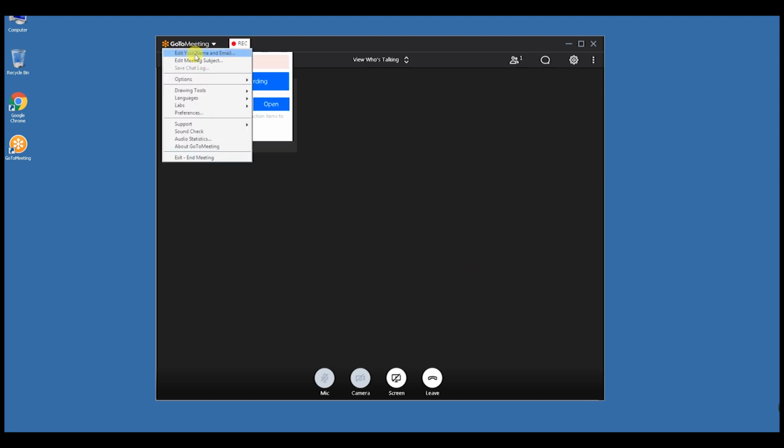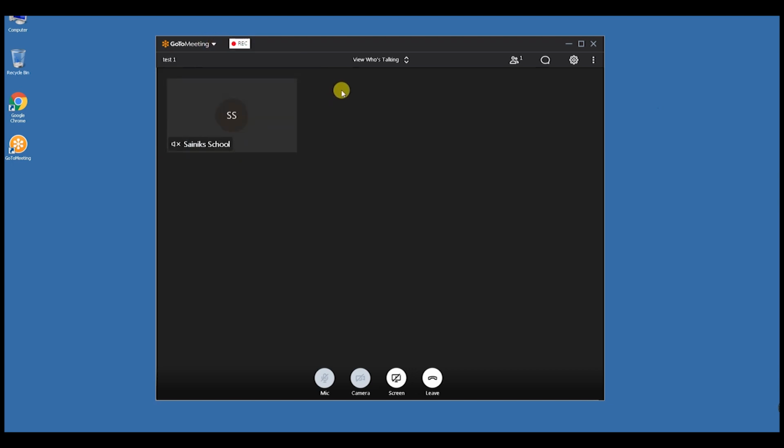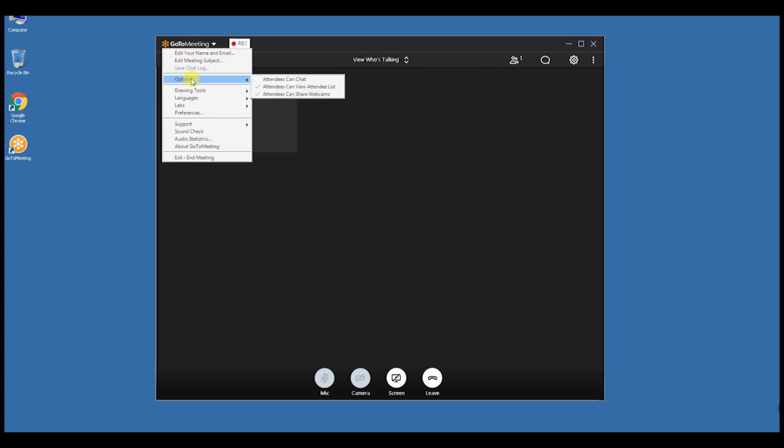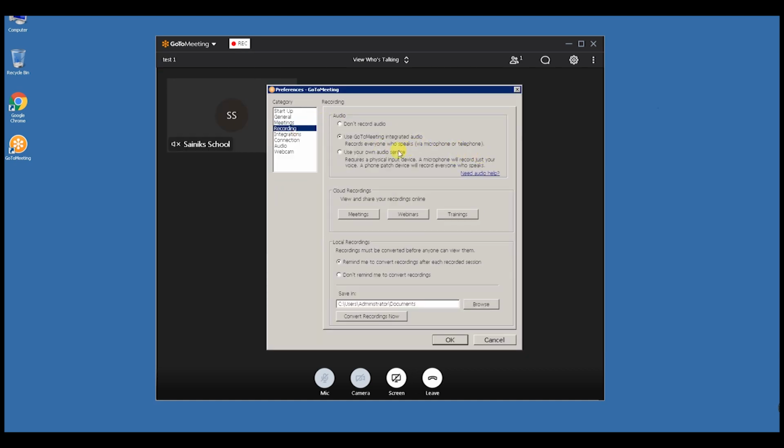If you go to the preferences, you can always change that to use local recording as well. Instead of cloud, you can save it in your local folder. So there is an option over there to record.